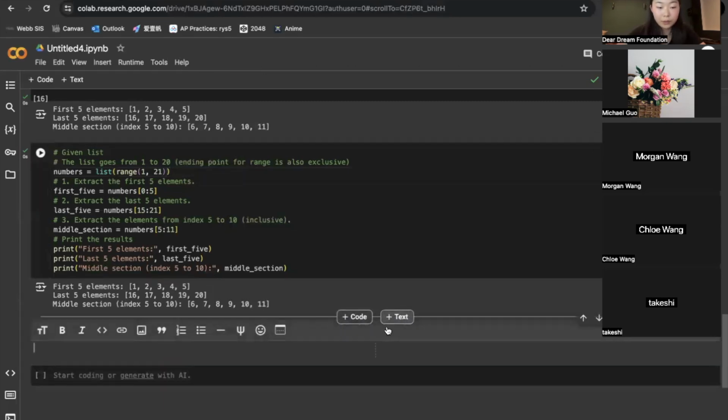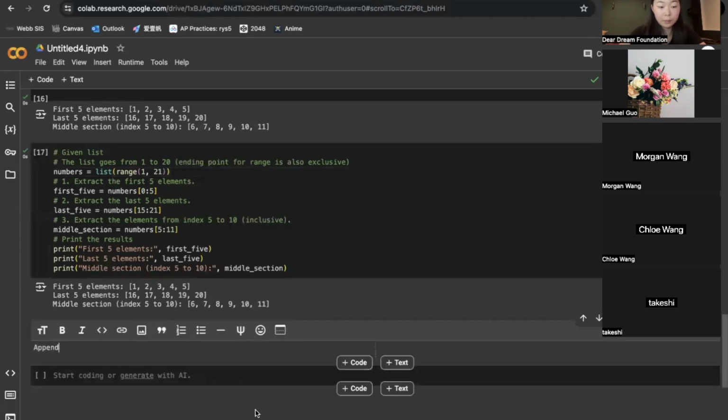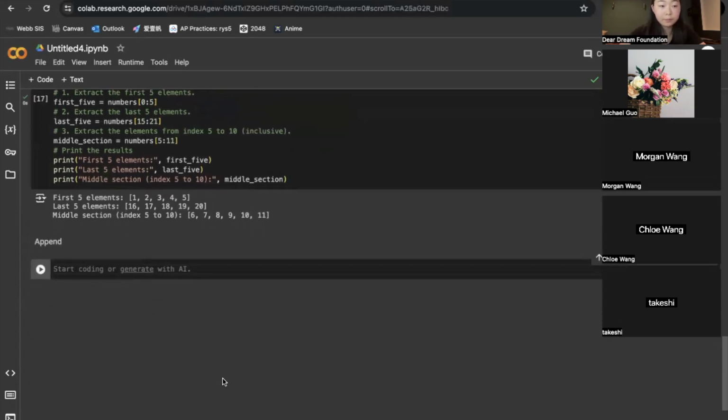Let's do an example here on Colab. It's important to remember that append only adds one element. It can't add more than one with this function.